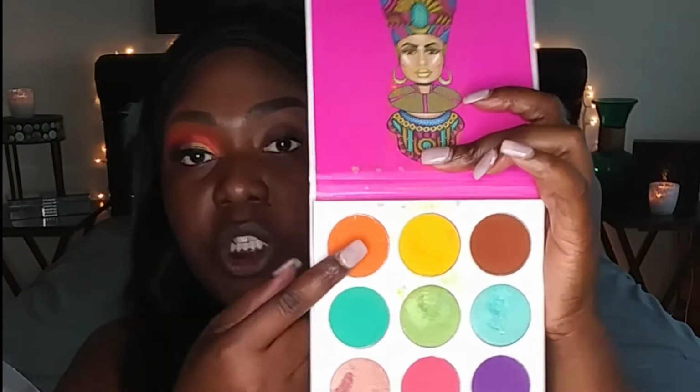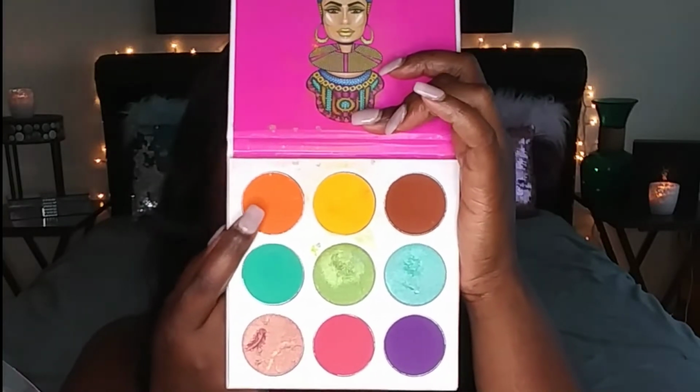Okay, so the first palette that we're going to start with is the Zulu by Juvia's palette, and we're going to grab this orange shade right here. And what we're going to use to apply it with is our Morphe E27 brush, which looks like this.